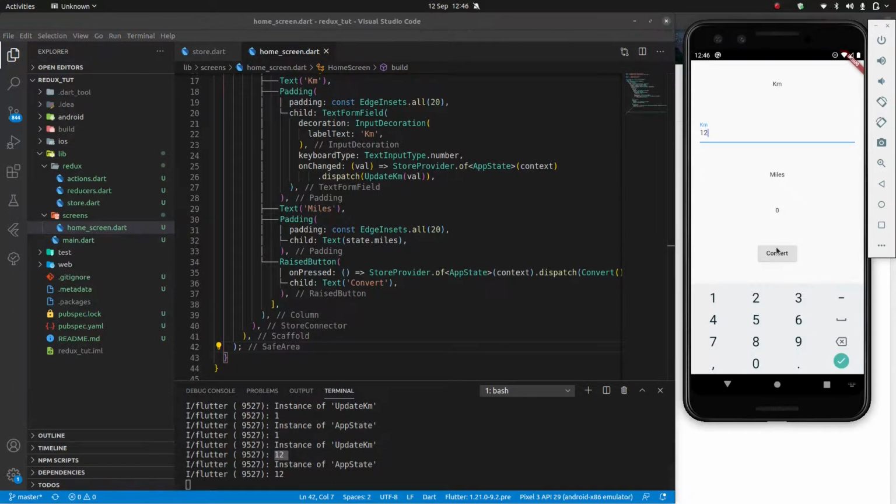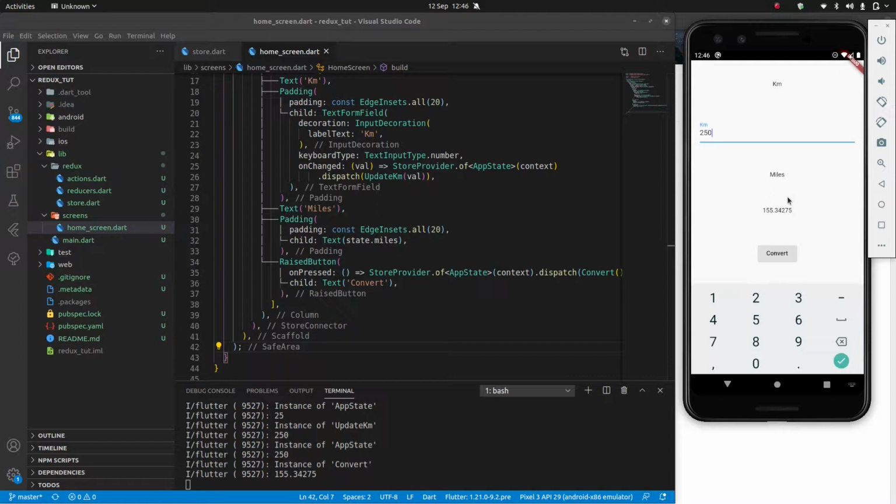So that seems to be working. And if I hit convert, it has converted it. So this works. I can get rid of this and type in 10, convert, and it does work the way we want it to. Let's try this. And yeah, it seems to be working.